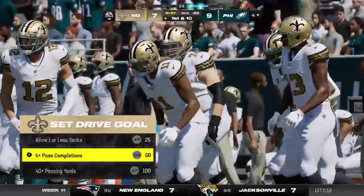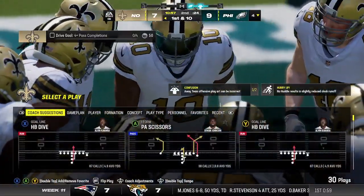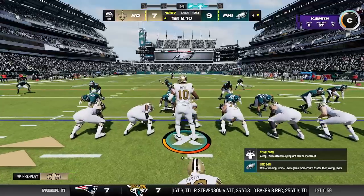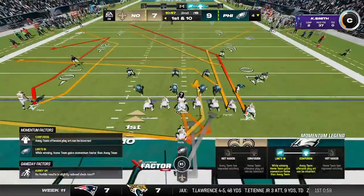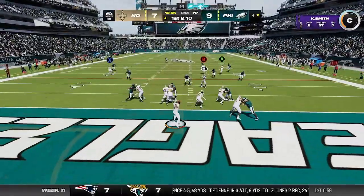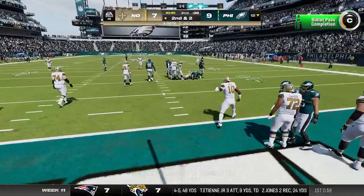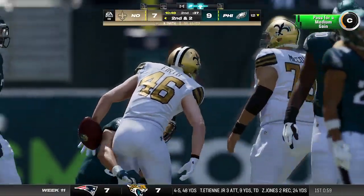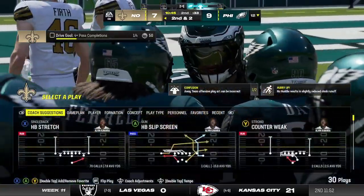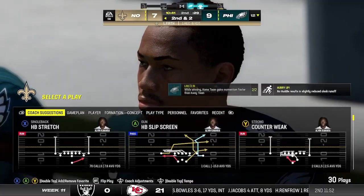The Saints offense now, they get ready to head back onto the field. The crowd may be losing just a little bit of the edge after back-to-back punts. They want some big plays. They want to see some offense. They want to see somebody break away, whether it's through the air or on the ground. Now it'll be interesting to see where the patience is on both sides. Each head coach, can you hang in there and not try and force something that could put your team in some jeopardy? So 8 yards on the completion there, and they'll be left with 2nd and a couple.